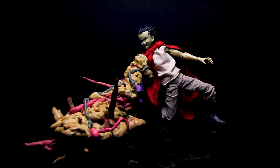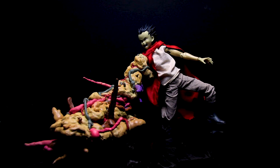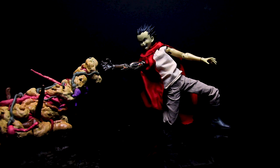It's done, guys, and I'm actually very happy with this. This Tetsuo is actually one of my favorite figures, and he's 1/6 scale, and by himself he's dope. He's awesome. Like the details on his arm, the clothing, the articulation. This figure is amazing.